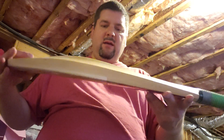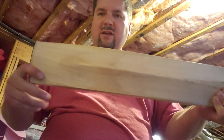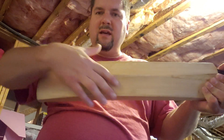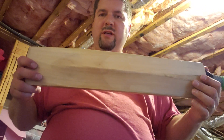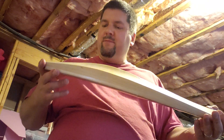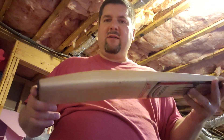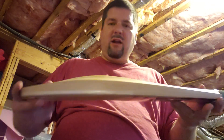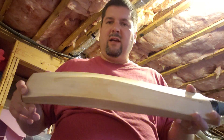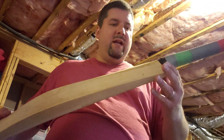You lose the flavor of the bat if you sand too deep. I waxed it up and oiled it. Right now, as you can see, you can see where the stickers used to be — they didn't allow the wood to cure as much as the area that was open to the air. I'm going to leave this for probably about a month in the sunny front room, stacked with the umbrellas, so it all takes the same color. Once I get that, I'll seal it up better. In the meantime, it's quite a nice bat.